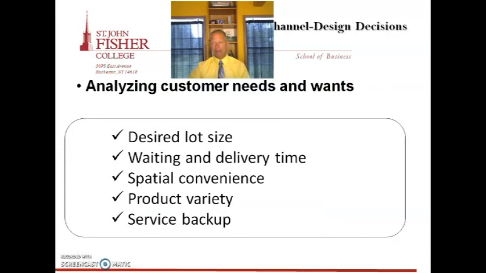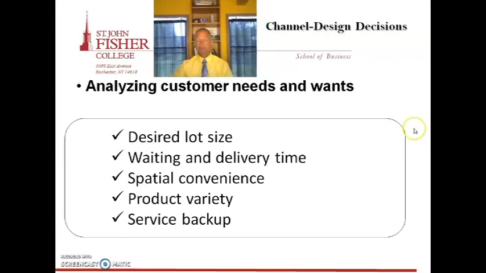So channel design and channel decisions, these are some of the things that need to come into place. Like I said before, everything in marketing starts with who. Who is your target market, and what are the needs and wants of your target market? So take a look at your lot size. Are you going to sell a lot of it, like macaroni and cheese? Waiting time and delivery time. Is it a custom order? Convenience, product variety, service. Who's going to provide the service? Who's going to handle the returns, etc.?